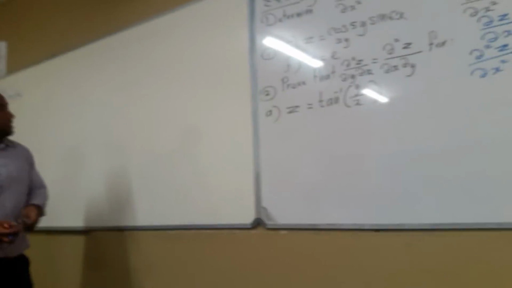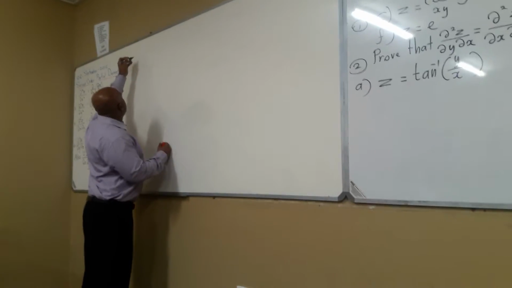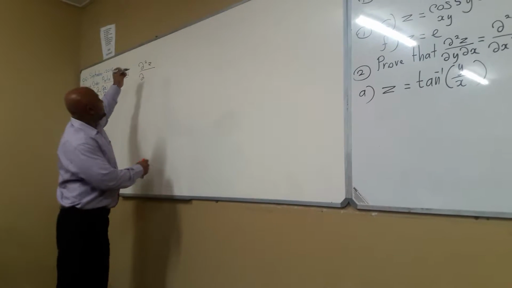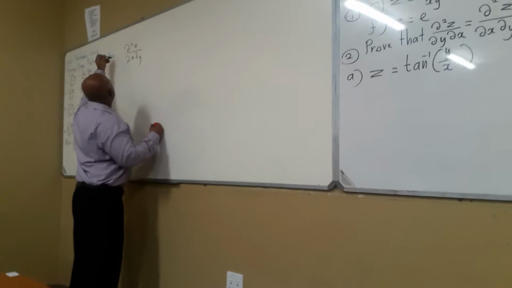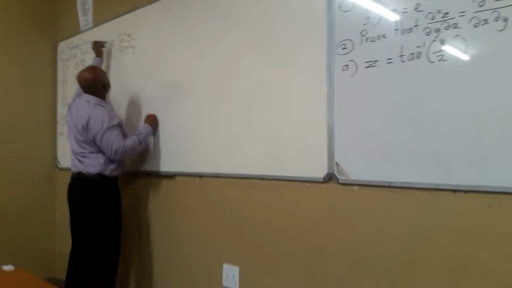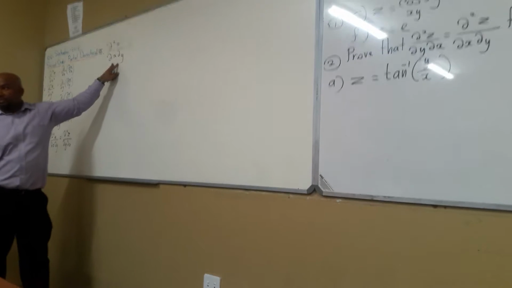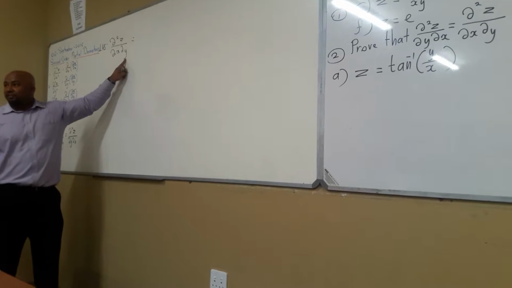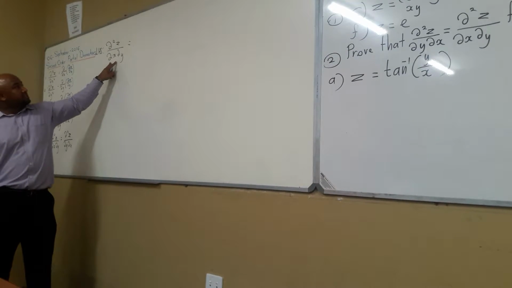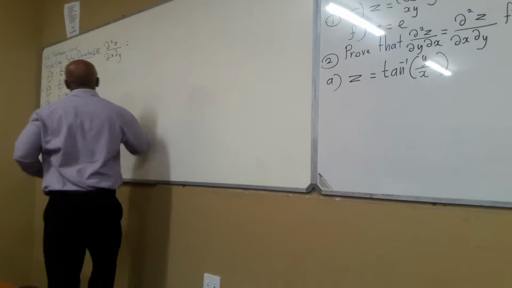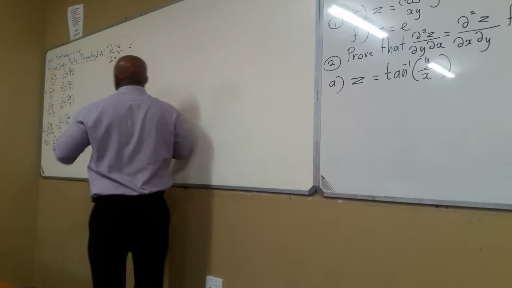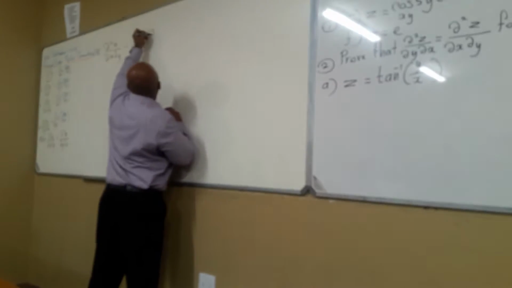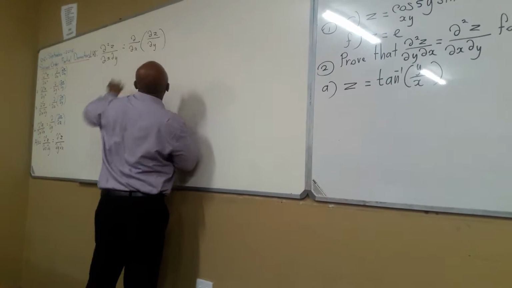So now, you're given that question, let's write it down. So d squared z over dx dy. So this is the left hand side. This is a question that you're given. How do you know what to do first, what to do second? Because you have dx and you have dy there. Can you see that? So you must not get confused here. What's on the left, you will write it as d over dx multiplied by dz dy, not the other way around.